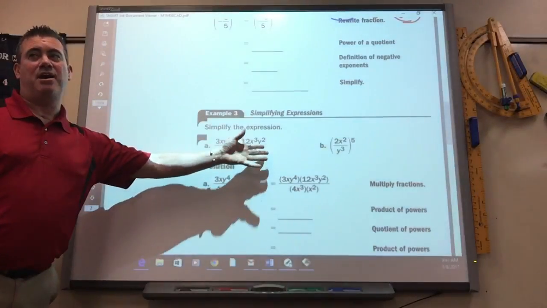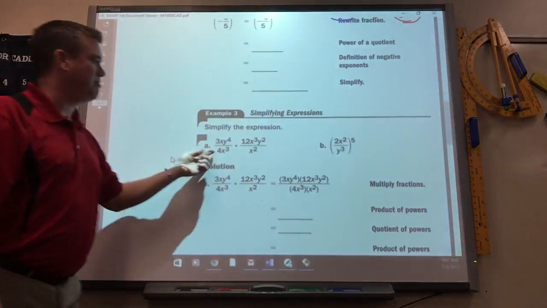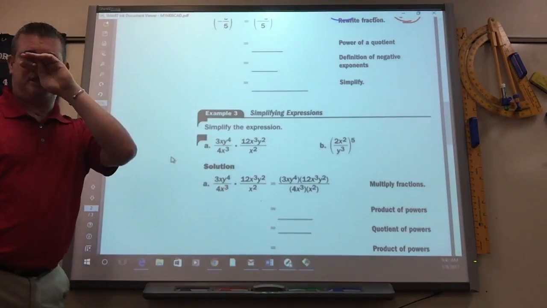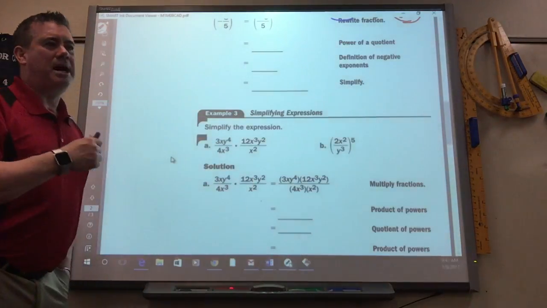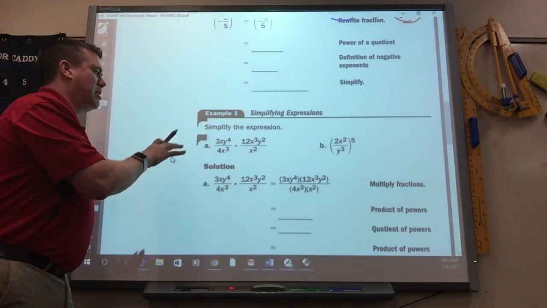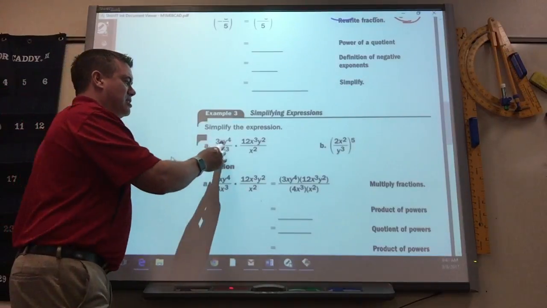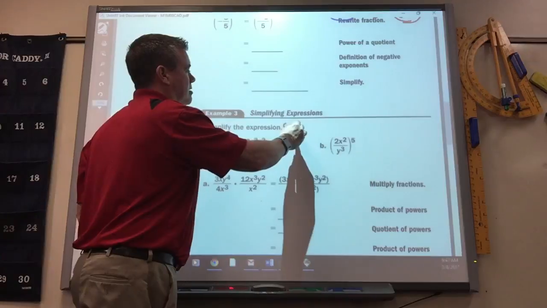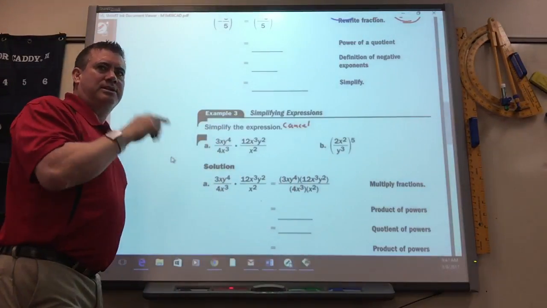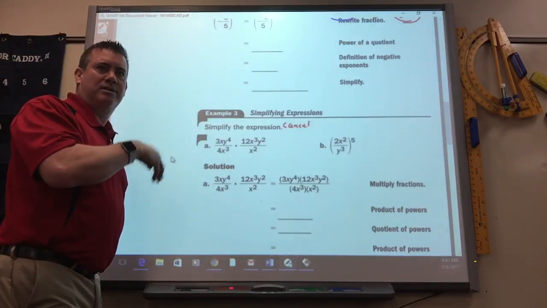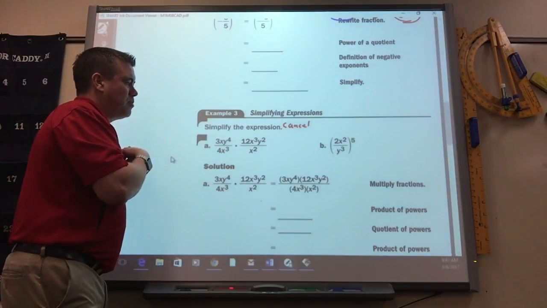Simplifying expressions. Now it's combining all the stuff we've learned, and again, this is about as tough as they get, as extensive. This is just a whole bunch of combining all the properties into one problem. Now again, the easiest way to solve these is just to think of canceling. So look at the numbers first. Do it in steps: the numbers and then the letters until you're done with everything that's in common.